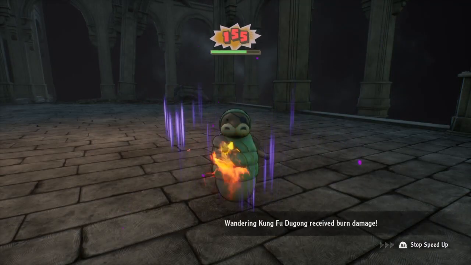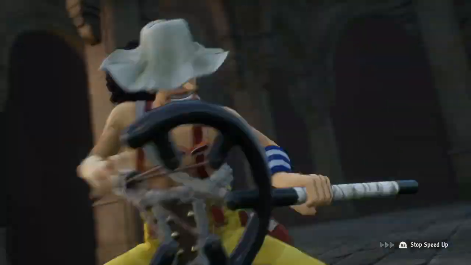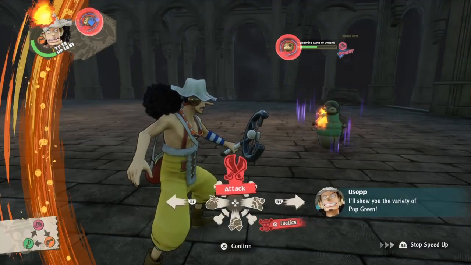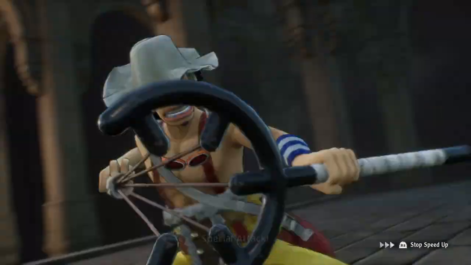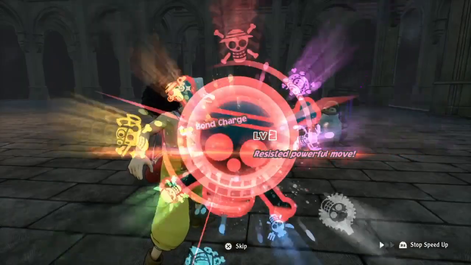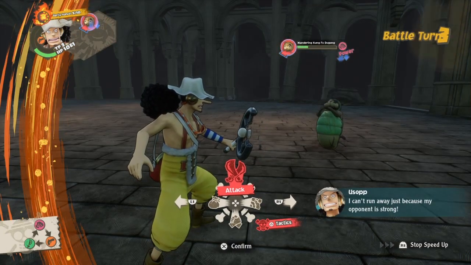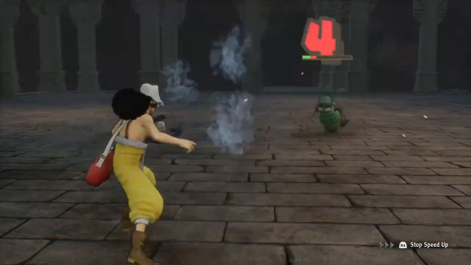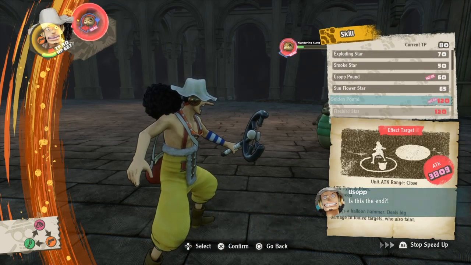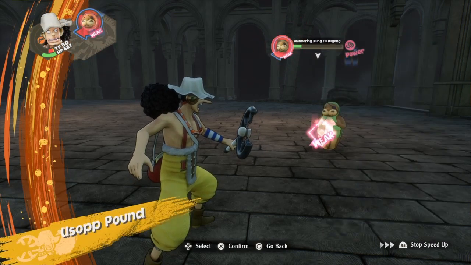Resisted powerful move. Burn damage. I can pull off two exploding stars. I got him. We're good, right? Okay, it might actually be close. Is this the hardest fight in the game? Damn. Let's do something crazy. Sunflower Star just did Usopp Pound. He's weak to it.